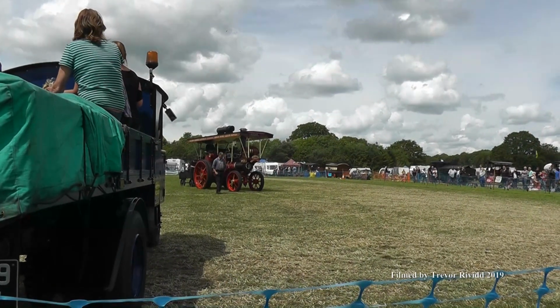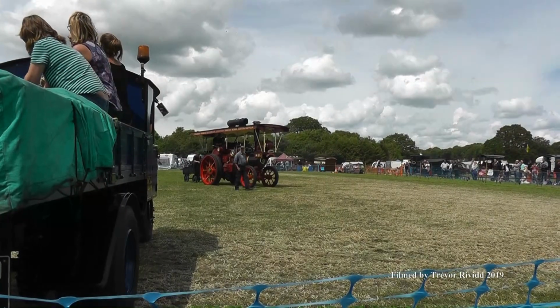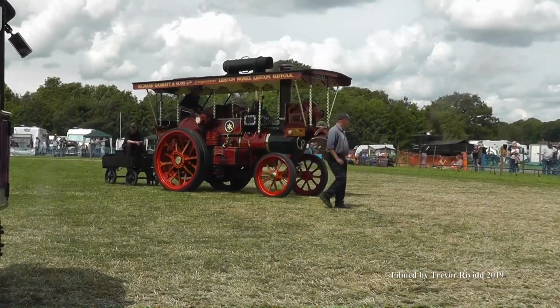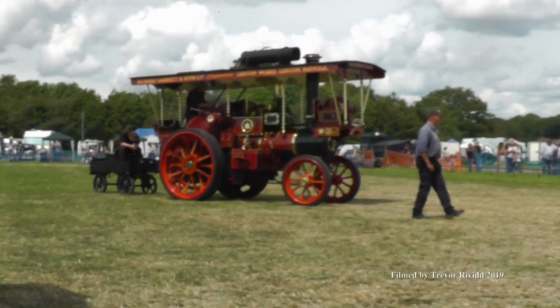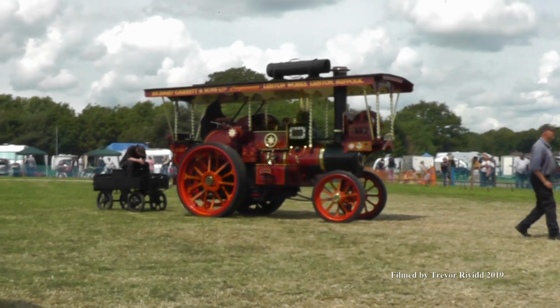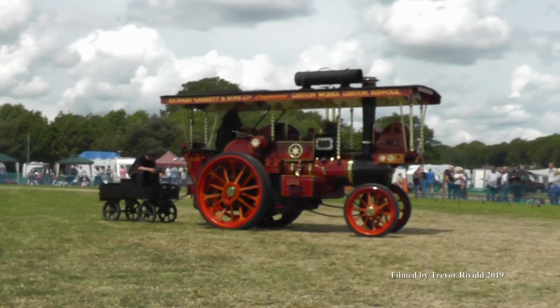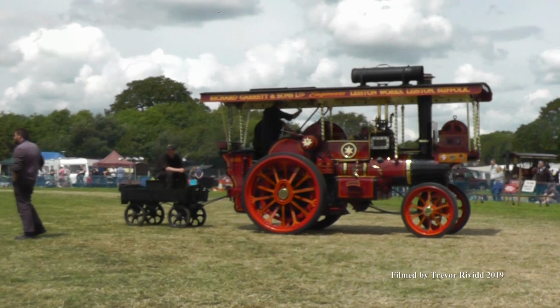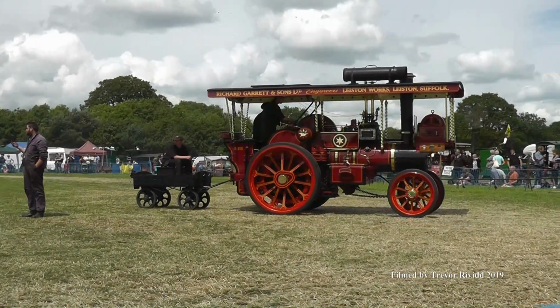So the S6 has changed drivers today. Harry won yesterday, so there's a bit of a debate whether that was completely without cheating, and that's from one of his fellow Sentinel drivers as well. No reversing cameras on these, so if there's two people in the car, you'll be getting someone out to watch you back.